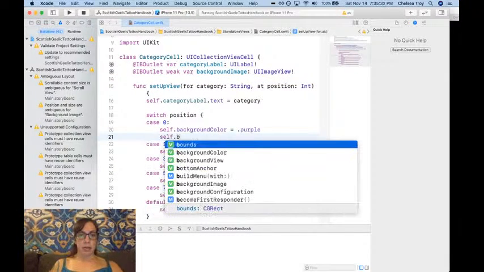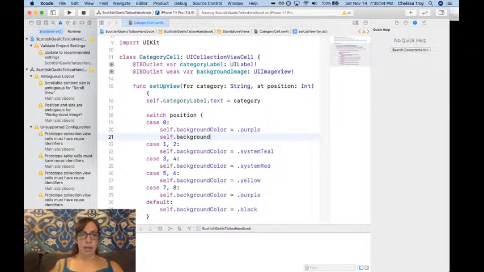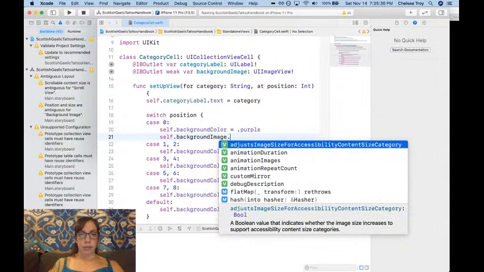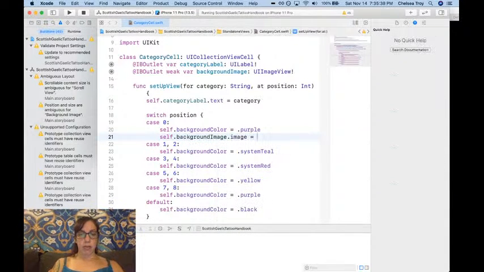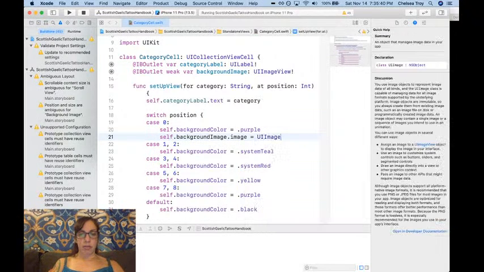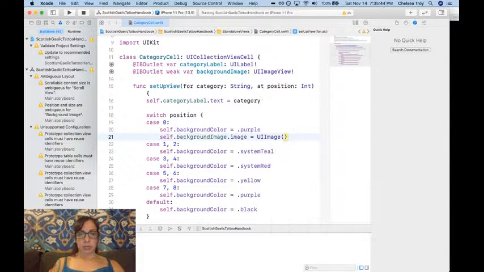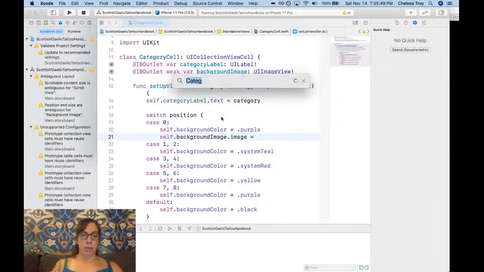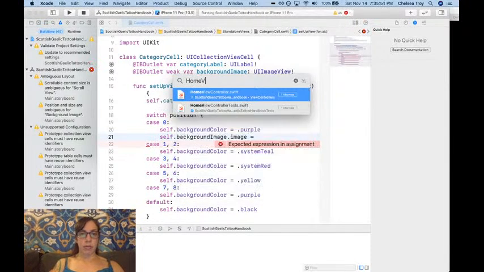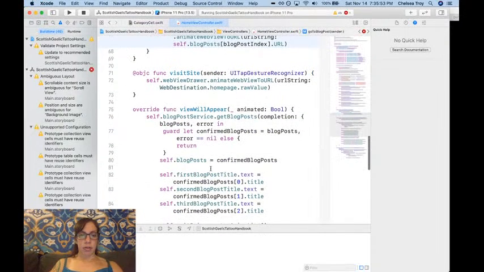Self, background image, image, from. So let's take a look real quick at the way we do this in the home view controller.